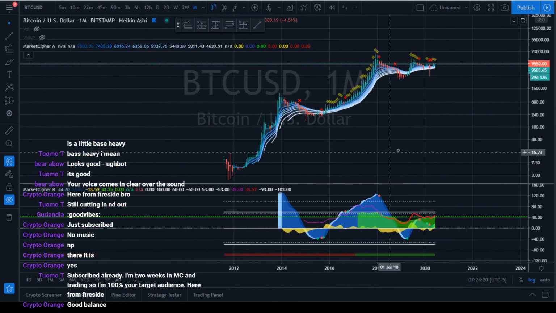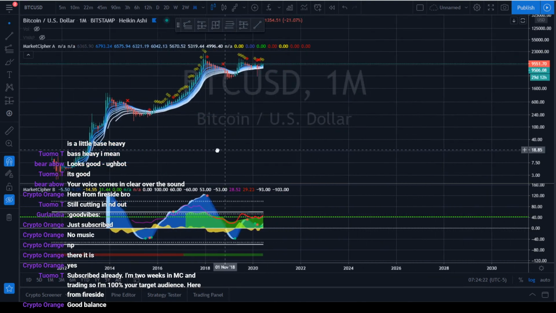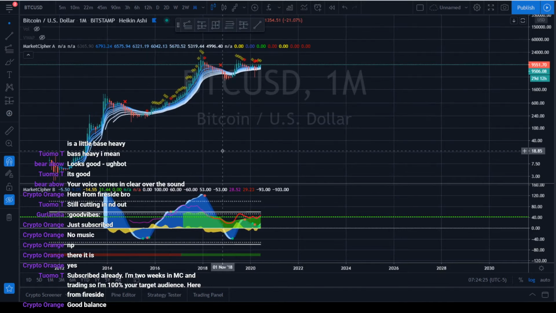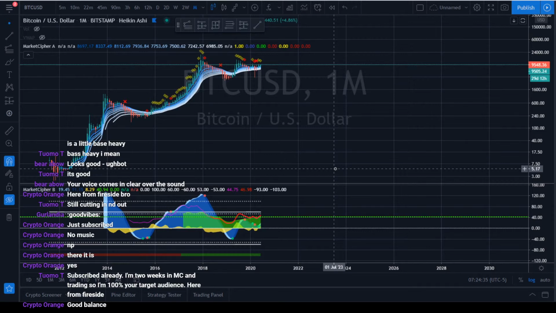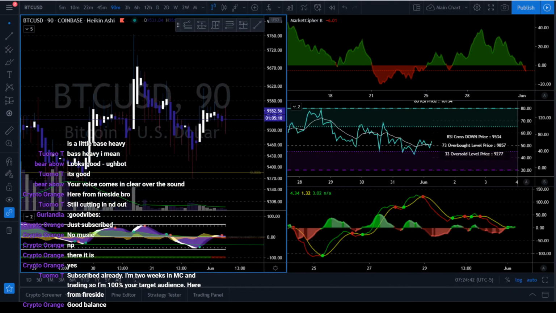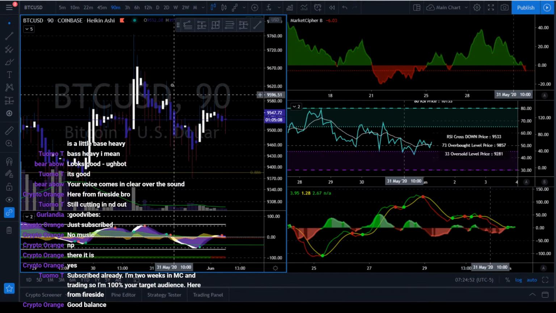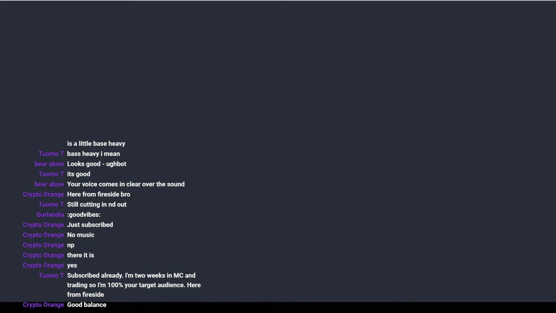Another thing that I always want to have is at least, at the minimum, MACD and RSI. Some people in the past have asked how to add the little panels that I have on the side. Like if you go to this, when I go to this chart here, you'll see that I have all these extra panels on the side, and then marketcipher and price action on the left hand side.